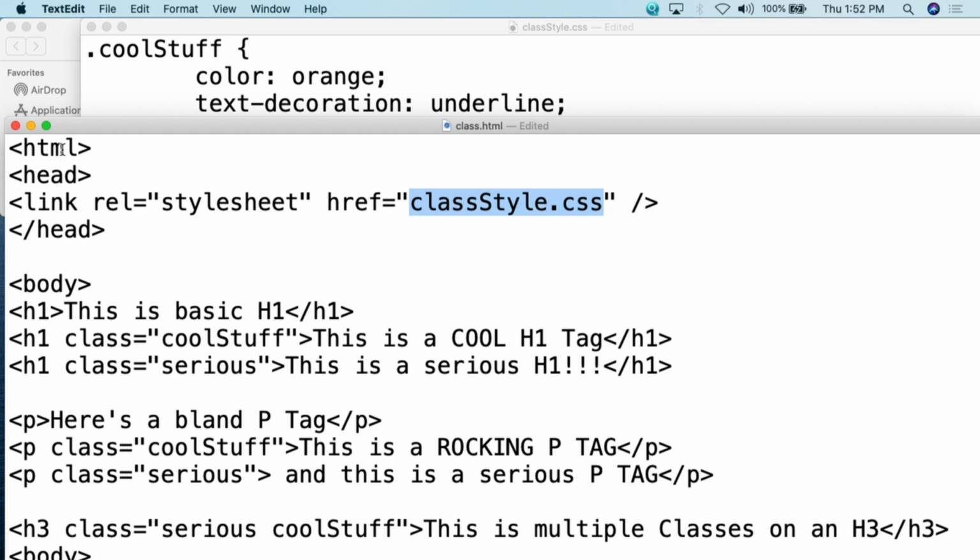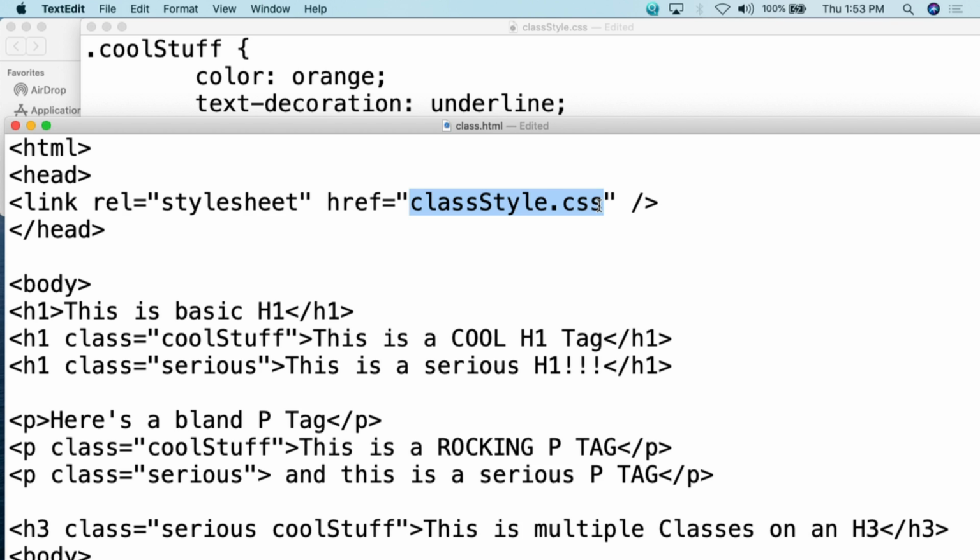So the first thing that we have for this is, again, under class.html. So the HTML document has to end with either .htm or .html. We're going to open the HTML. We are going to open the head, and then we are going to link to the style sheet. As I talked about before in a previous class, all you do here is you have this tag link, rel is stylesheet, href equals, and then this is the location of the style sheet that we're pointing at.